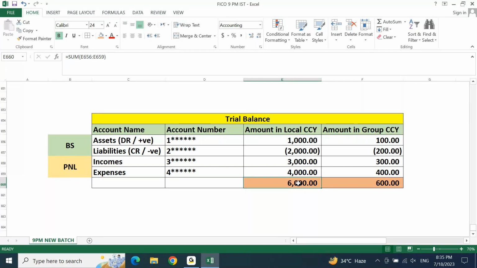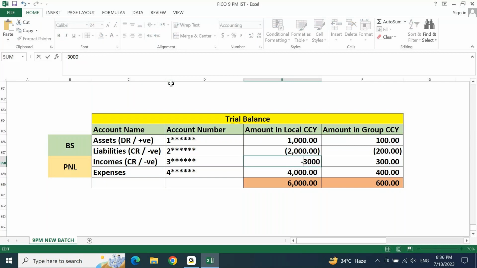Third one, income. Income is always a credit balance or a negative balance. Copy this. Income is always a credit balance, in short, a negative amount. Here I need to put a credit balance, which means a negative number.